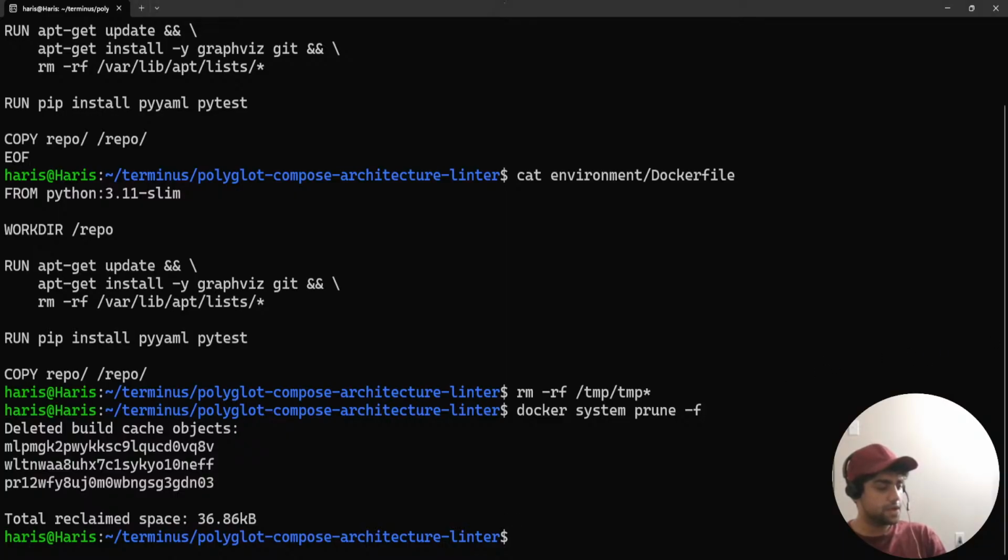So for the Harbor task start environment path, what we got is, we're going to copy this one.